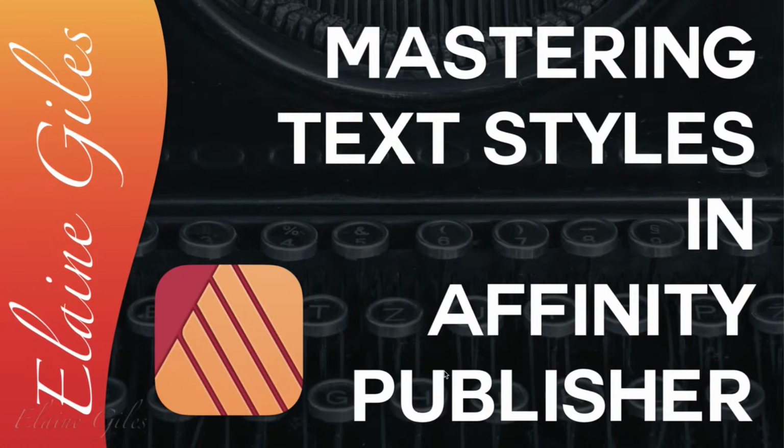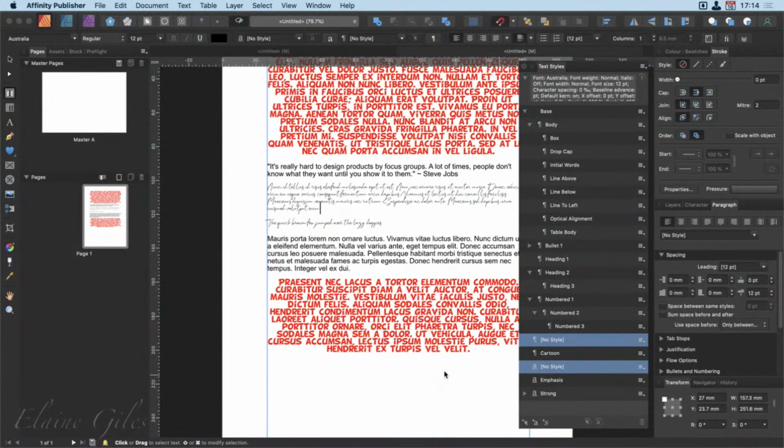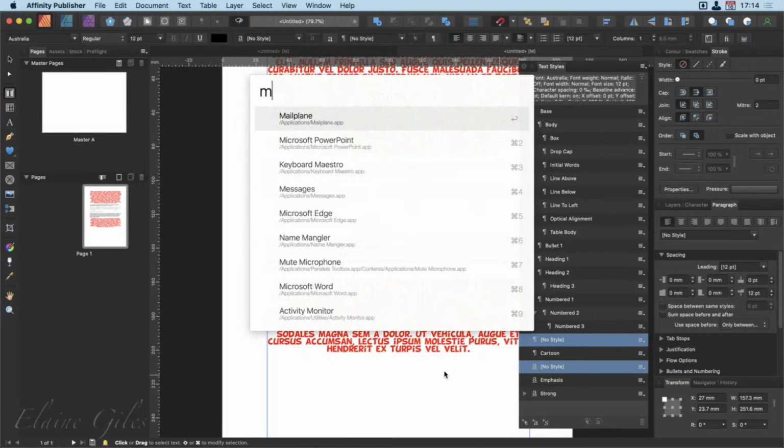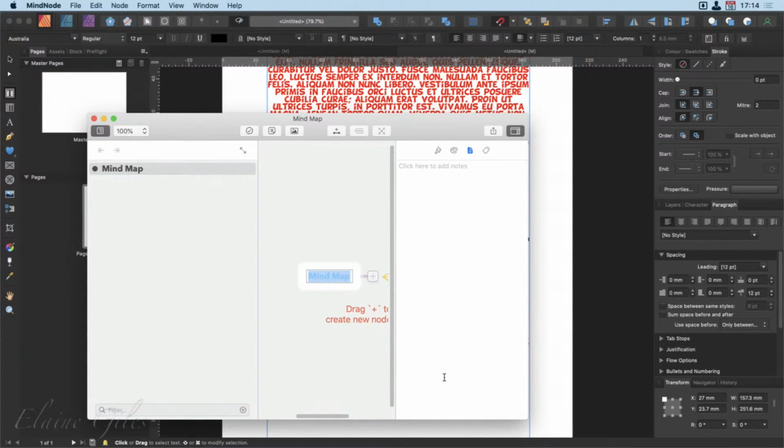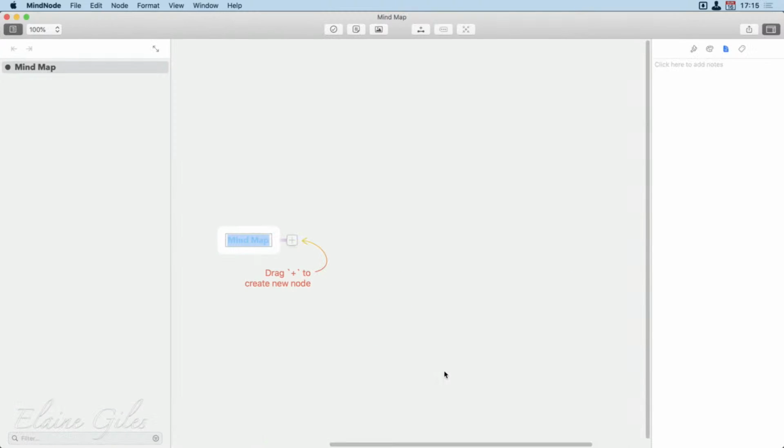But the style tree, if you do think of it as a tree, one tip I can give you is use a mind map app to make that. There is actually one that's free. Let me show you that one. This is pretty cool. But hang on, let me see if I can just make a mind map. Then we just do a new mind map. There we go. So what I would do with that, the bit that says mind map in the middle, that could be your document title.